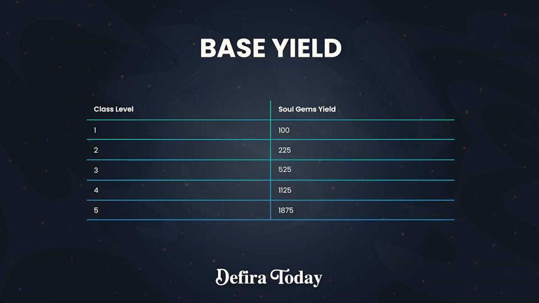Base yield is based on the ascension level of your hero. A level 1 hero will receive a base soul gem yield of 100 soul gems. A level 2 hero will receive 225 soul gems. A level 3 will receive 525. A level 4, 1125. And finally, the fully ascended heroes will give you 1875 soul gems as a base yield.